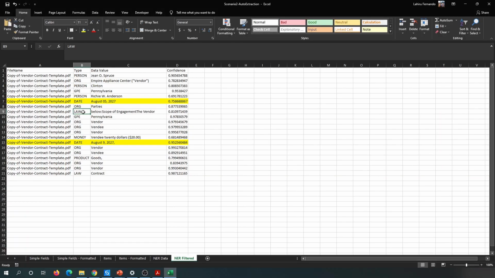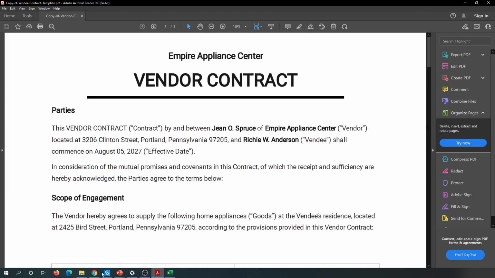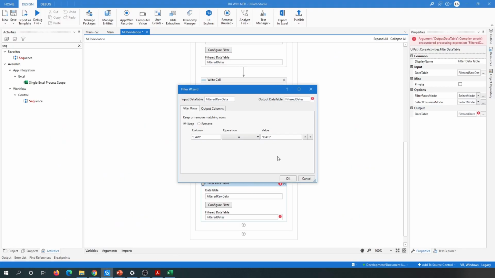It's in capital here. Oh, sorry. This is type. This is law. And here I can say filtered law.